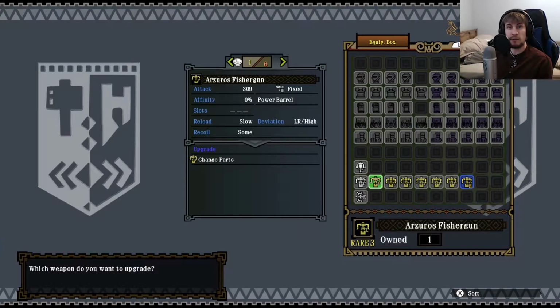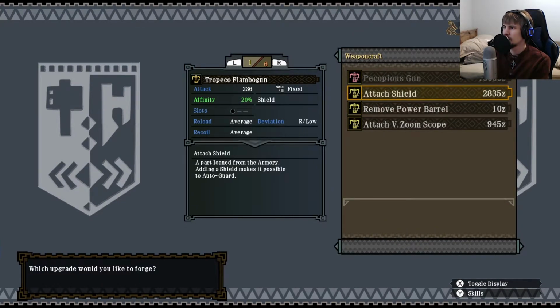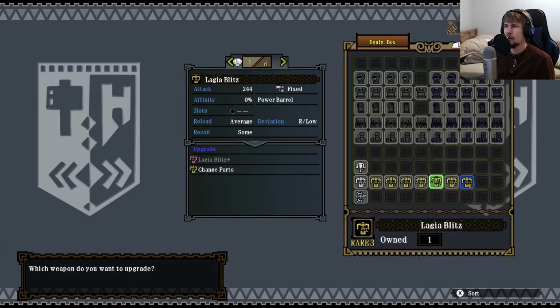309 on the Arzuros Fisher gun. The highest raw damage, and that belongs to just Arzuros' heavy bowgun if you kept upgrading it along. It's insane. Even the next one, the Svenasine Overlord, which you can get just with Barioth parts, Lagombi parts, and Nibblesnarf, is up to 293. Yet Rathian doesn't get anything better until you actually get high-rank materials. It's insane, and even then, it's not as strong as what's here. It's ridiculous to look back on these.